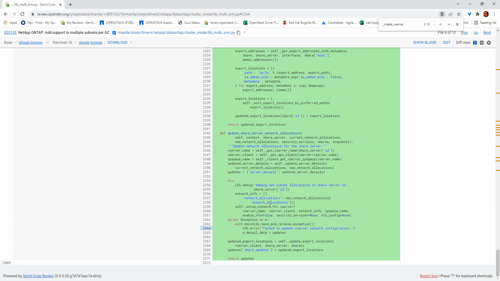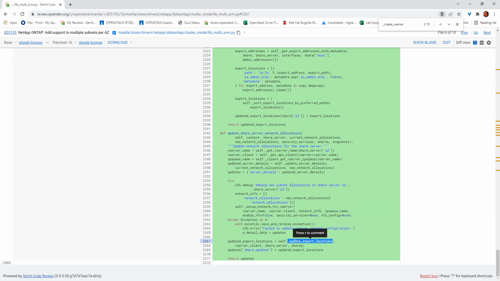If something fails, there is a raise here. As Felipe said, I filled the detailed data with the updates, even if I got a failure. So later, the manager will get this information from the exception and update the shares.